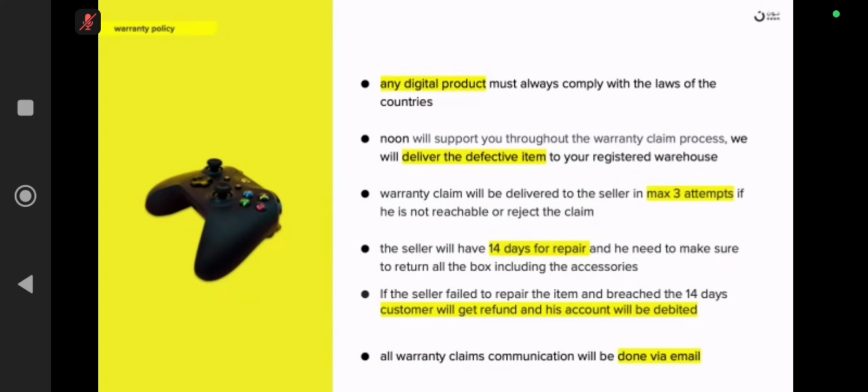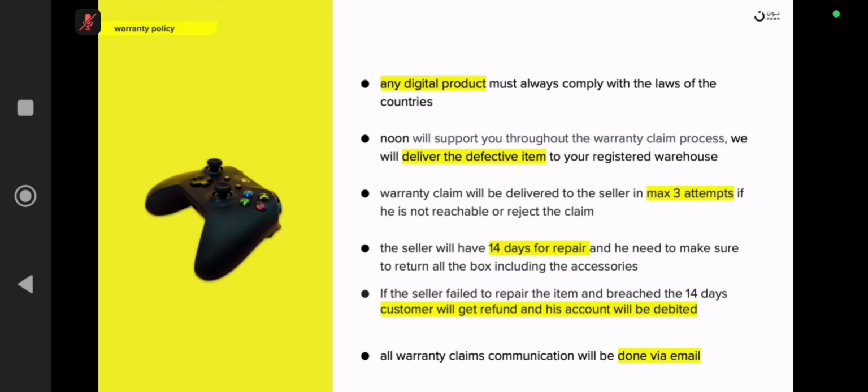Customers will always have the option to return items back to Noon for warranty claims, and the seller is responsible for ensuring the repairs of the item within 14 days as per the consumer protection law. The following process details all the steps that you need to take care of for successful management of warranty claims. Seller must perform an item diagnosis within 3 days from receiving it.